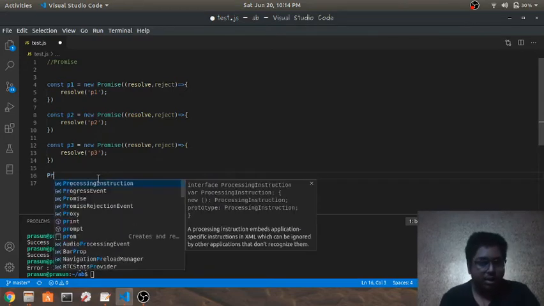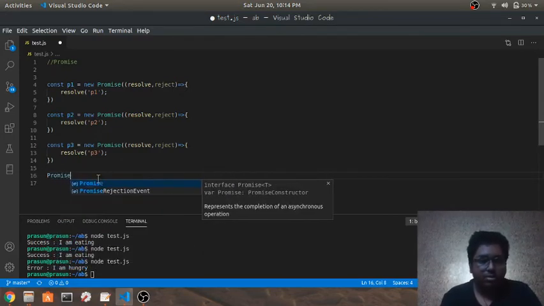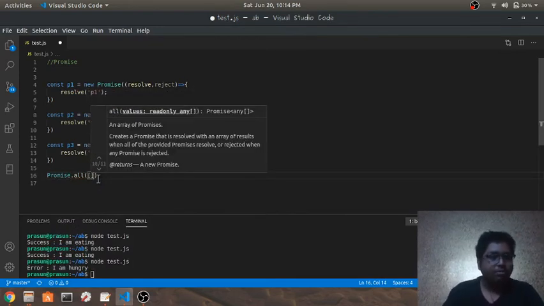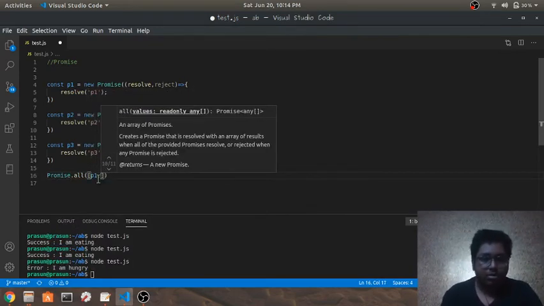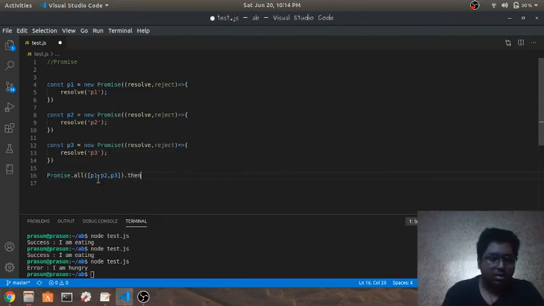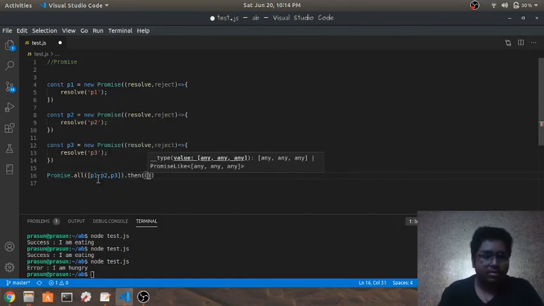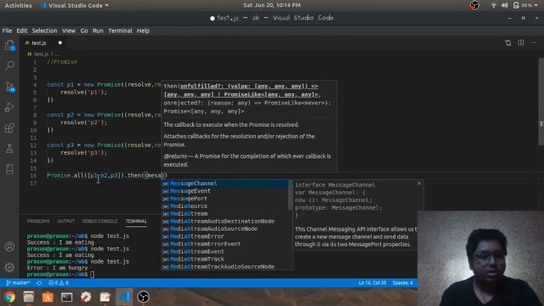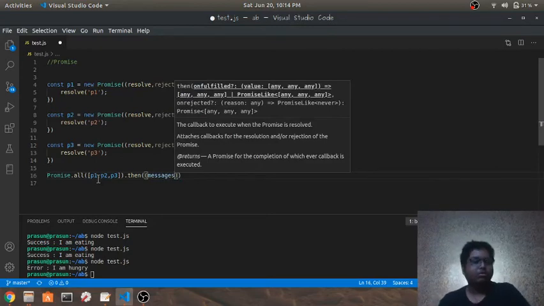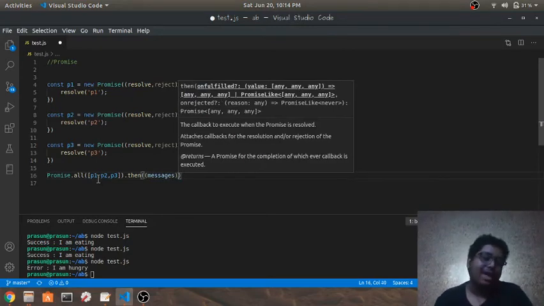So I will simply write promise dot all, and I will pass these promises P1, P2 and P3 as an array, and dot then. As there are multiple promises, I will get an array of messages of whatever message is getting resolved.